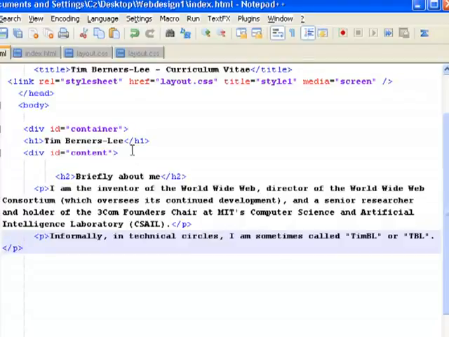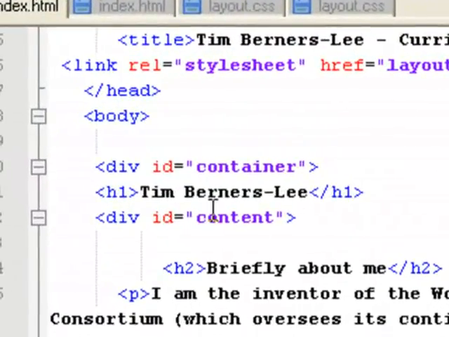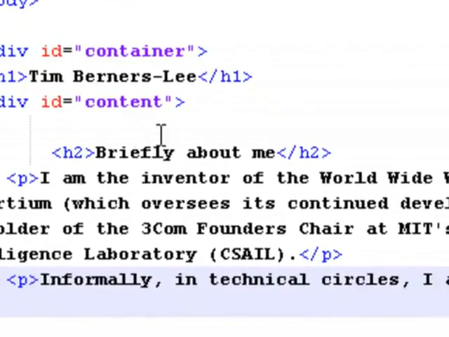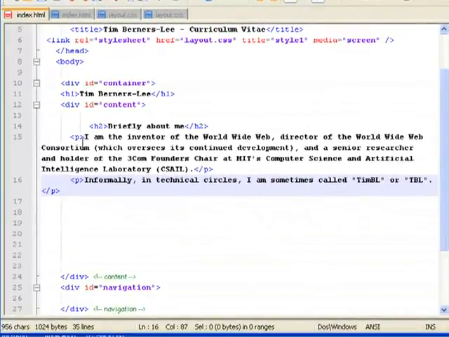What I need is a hierarchy of tags where I've got my main tag as H1 is the header at the top of the page, and then as I move through, my subheadings are going to be referenced with a particular tag. At this point here, all I've written in is briefly about me is an H2 tag. I've got paragraph tags for the first paragraph, and the second paragraph here is just separated into a second paragraph. There is no style, no color, no direction. It'll come out as basic as possible.